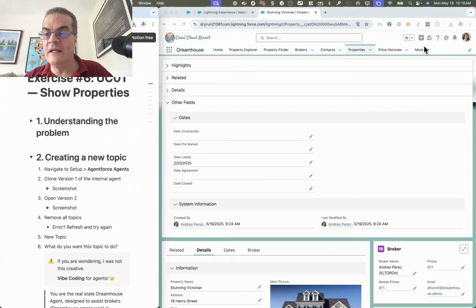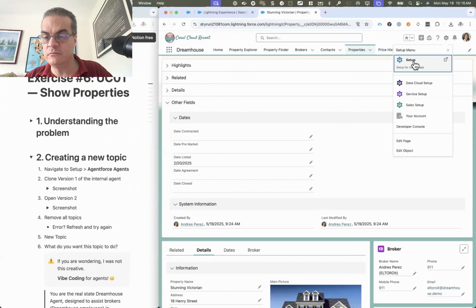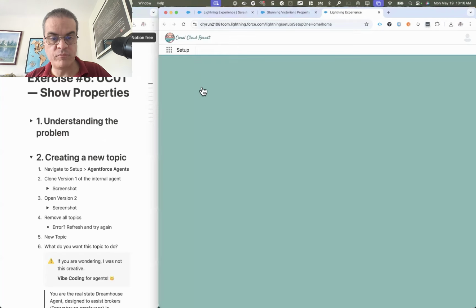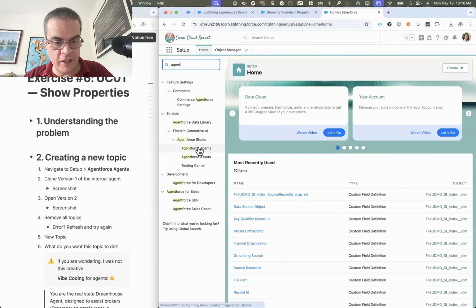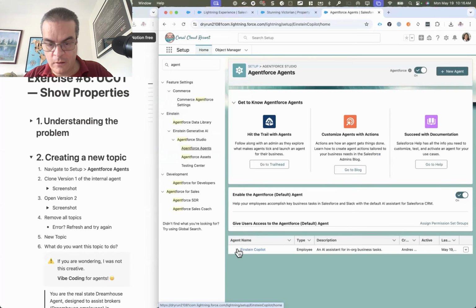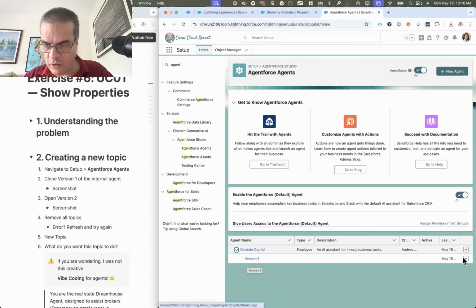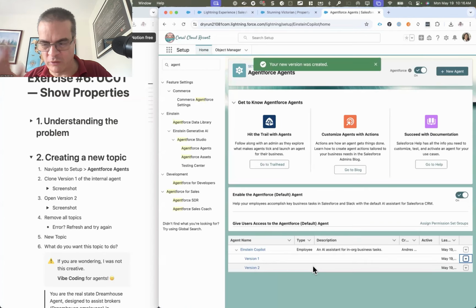All right, so we're going to go into the setup agent. So we're going to set up Agentforce Agents. Now, in case you have never done this, look at my screen. We're going to click on the caret, I think it's called, the chevron, the greater than, and under version 1, we're going to go back to here and say clone version. We want to keep version 1. Version 1 was the math. In case we want to keep it, we'll do that.